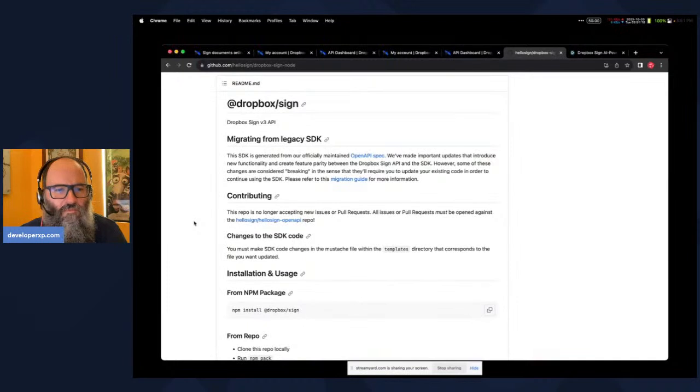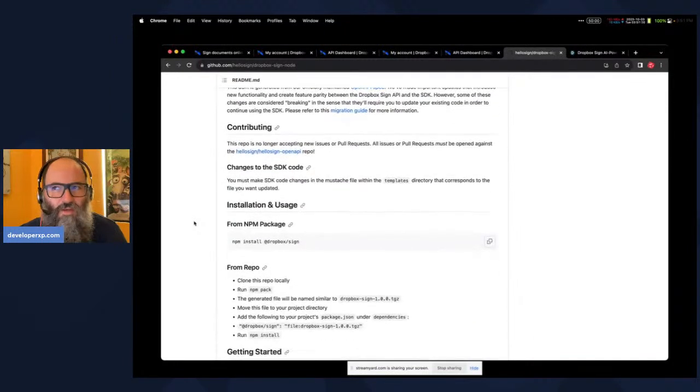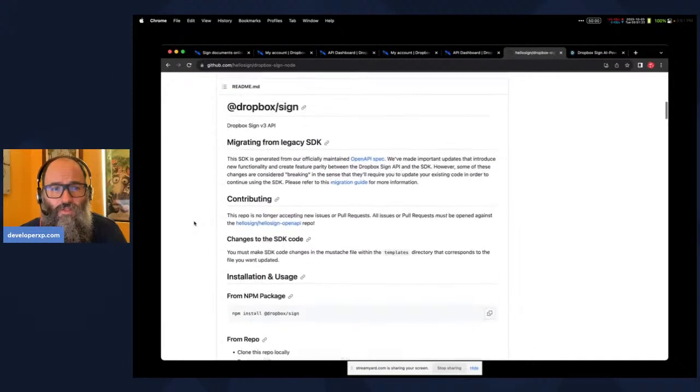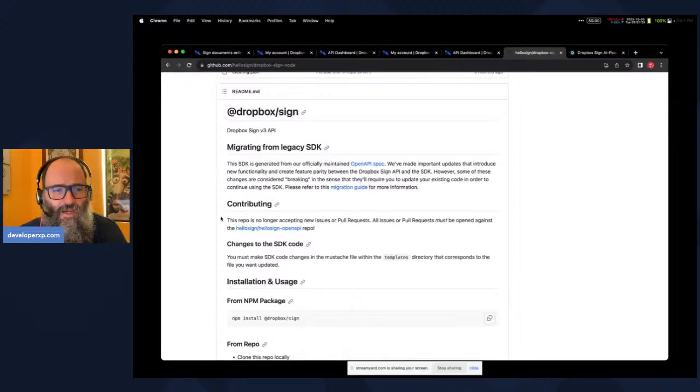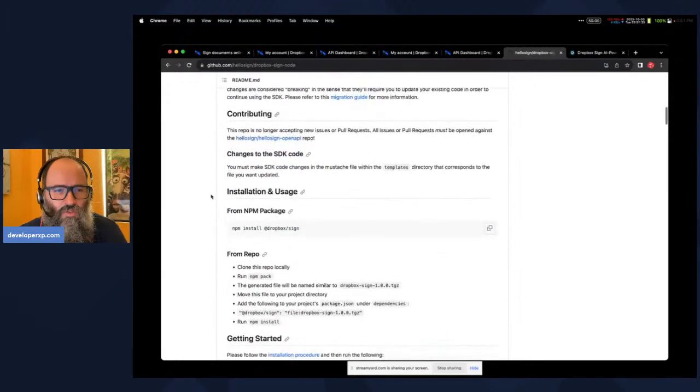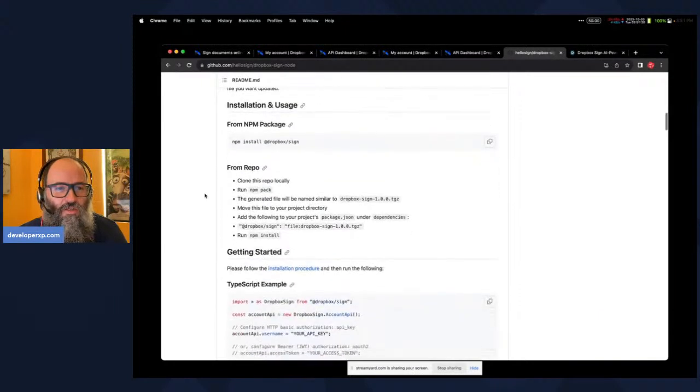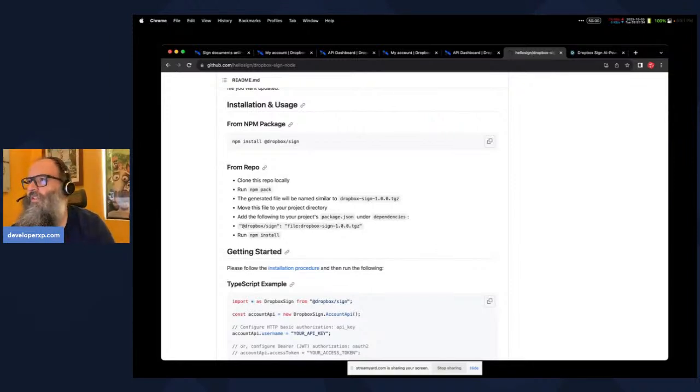I just signed up moments ago. Contributing also, I just signed up moments ago, right? So I'm not ready to migrate. I'm not looking to contribute. Maybe I'm not even interested in what has changed. So I'm all the way skimming down to installation and usage. So let's see. Let me bring my workspace over.